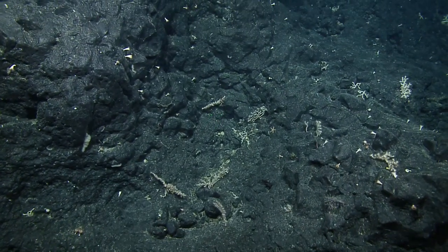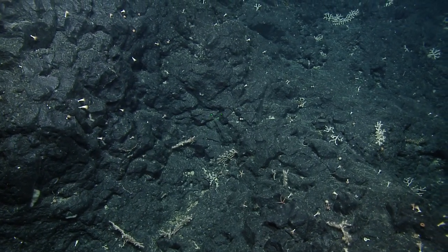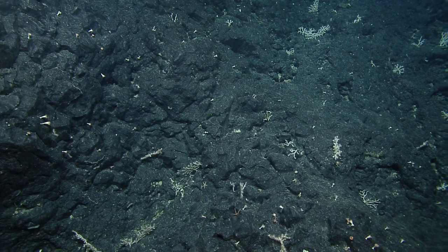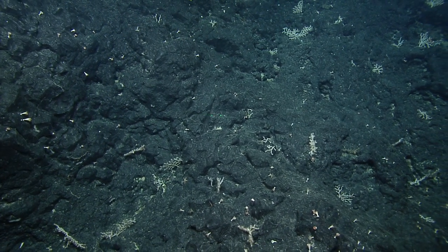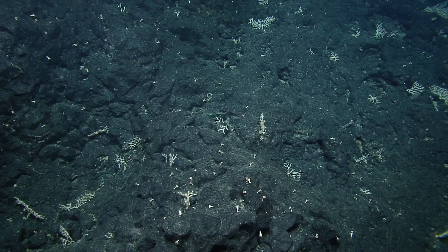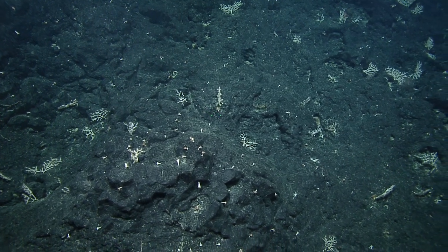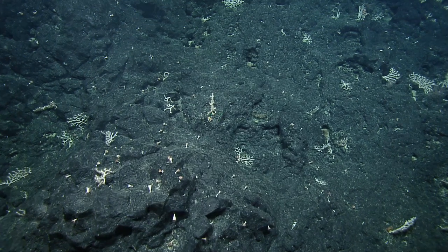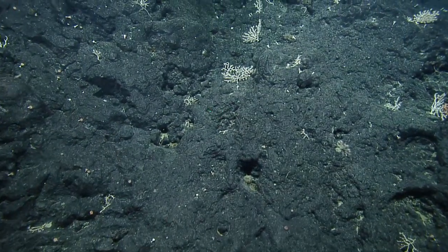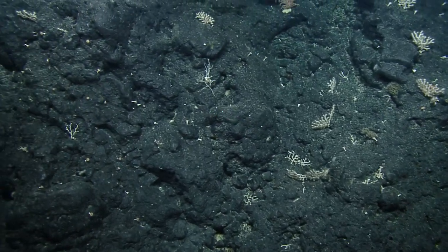Why do you guys want angular rocks? Can you explain that? Yeah, the reason we want angular rocks is because the flow and the minerals associated with them will hopefully be what we want. For example, on our last dive on the Loudon, one of the samples we got was really flat and had that botryoidal texture. When we sawed it open, it was severely altered for what Dr. Val and I look for in our samples. So we try to steer clear of anything flat or pancake looking. We want that angular pillow basalt.